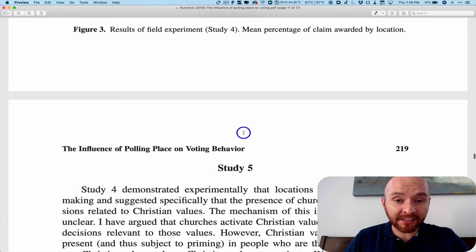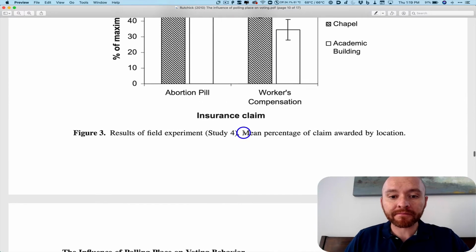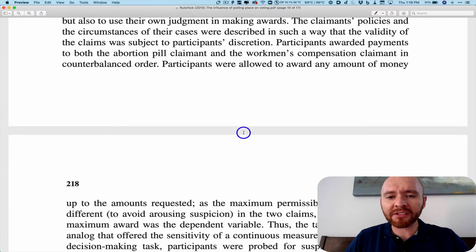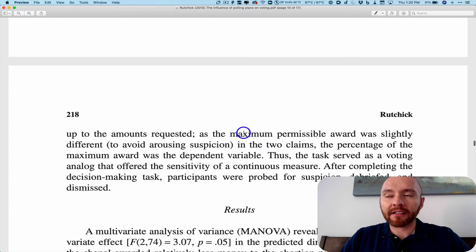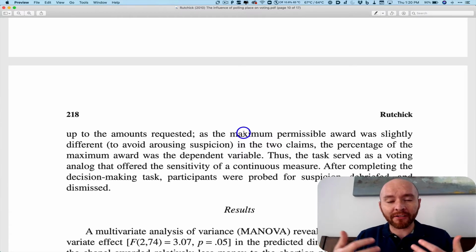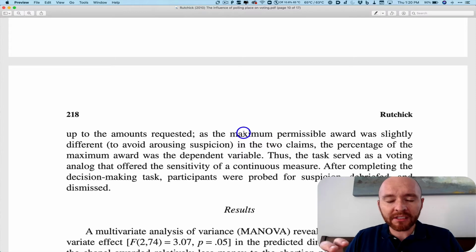So that's the second thing I would do, abstract, discussion, and then go back and skim the lit review. Just so you can get an idea of how they're framing their analysis, where they are coming from, what they are hypothesizing. You definitely need to know that. And don't get too stuck on words you don't know. As you're reading, if you're like, I don't know what they're saying, this is beyond what I can do, don't think that. Don't get stuck on wordy sentences. Don't get stuck on terms that are outside of your current realm of knowledge. See if you can figure out what the findings are. What's the main thing to take away from this article?